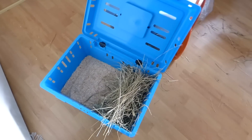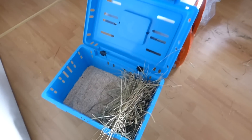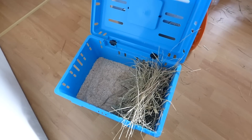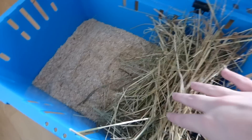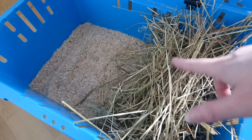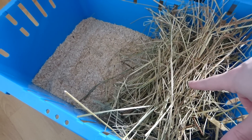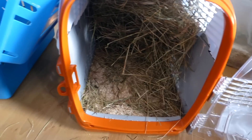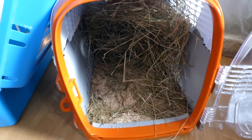I just prepared the pet caddies — don't mind the mess in the background. Putting all of that hay into the pet caddies causes a little bit of a mess. So that's pet caddy number one with the bedding and a lot of hay. Wilma and Frida are going to travel in this one. And that's pet caddy number two — this thing has a different name but I just call it pet caddy.